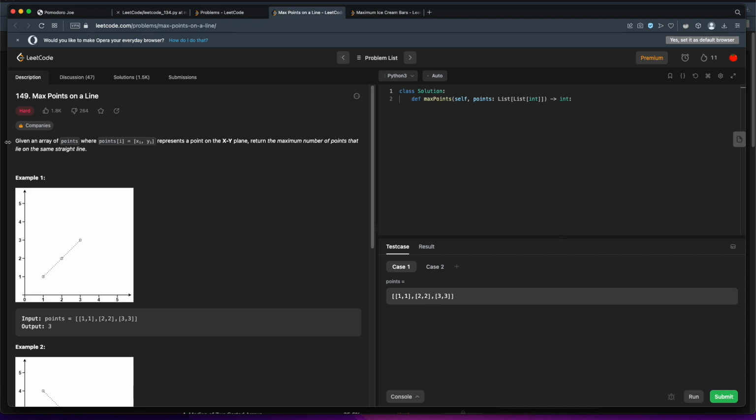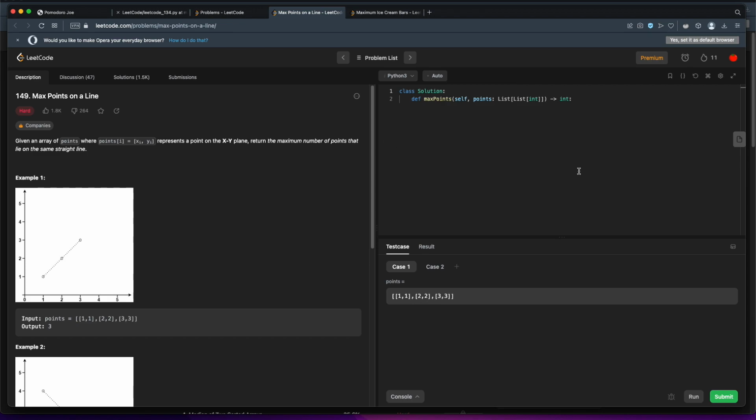Okay, so here's the plan. 2 points define a line. So for every pair of points in our input list, we will calculate the line equation. Then for every point that lies along the same line equation, that gives us a set of points. And that's how we're just going to handle this problem.